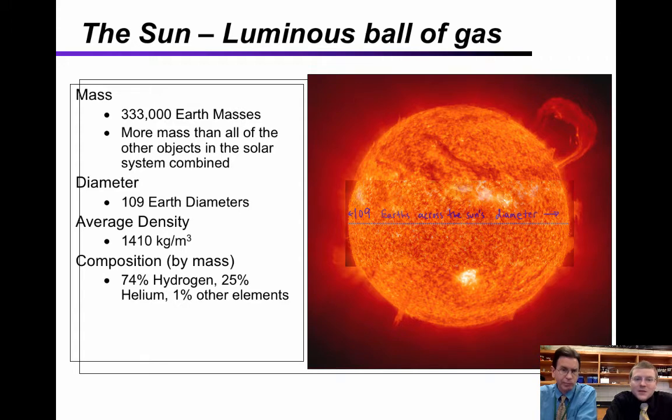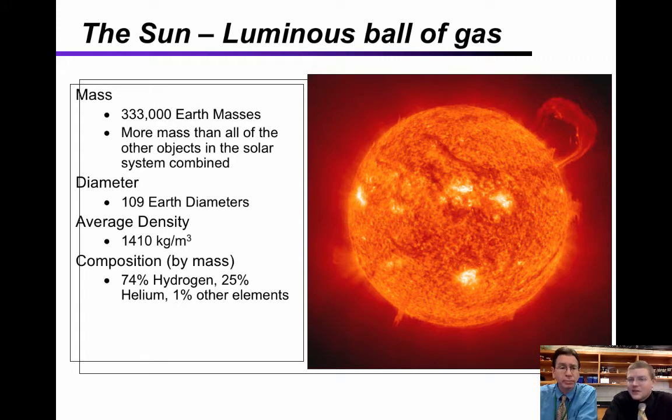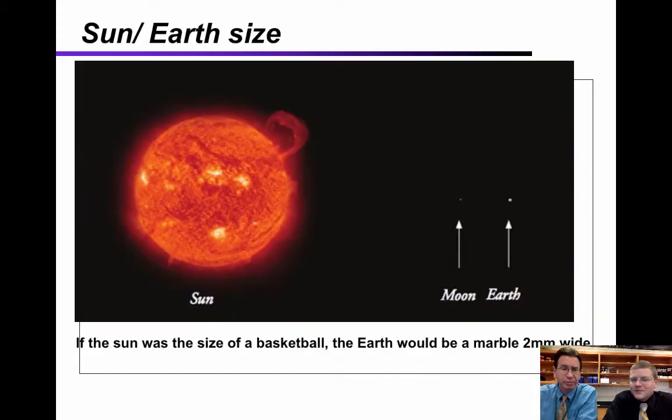It has mainly hydrogen and helium inside of it, and it's made of a very large mass. Pretty big, and you can see the Earth is really small compared to the sun, and that's where those 109 across the face come from. How many could you fit inside? Volume-wise, hundreds of thousands. A million Earths can fit inside.